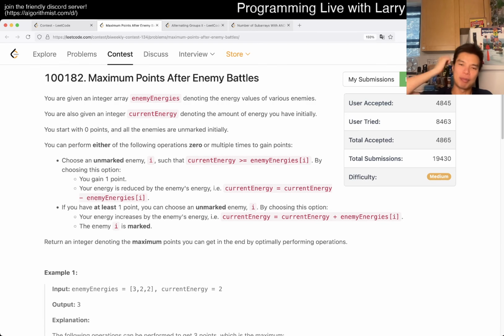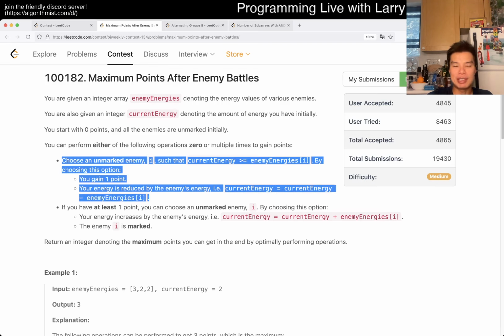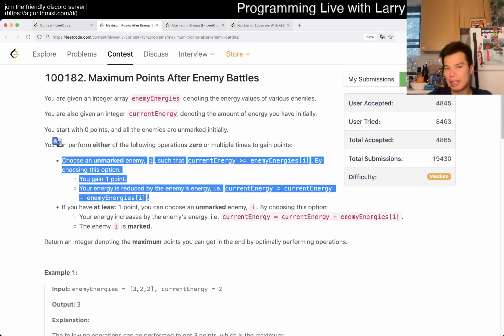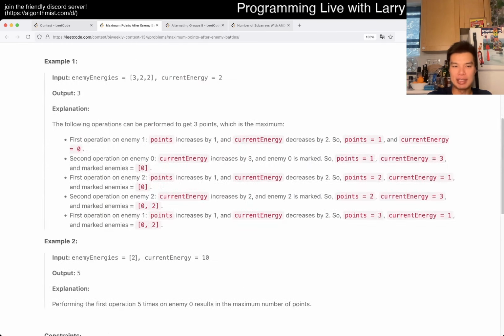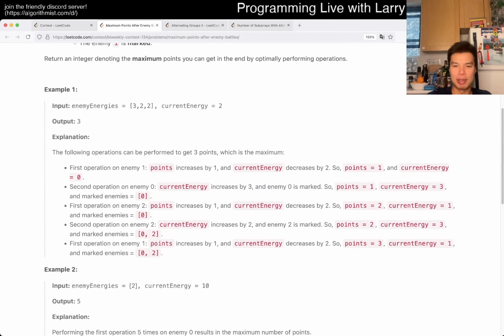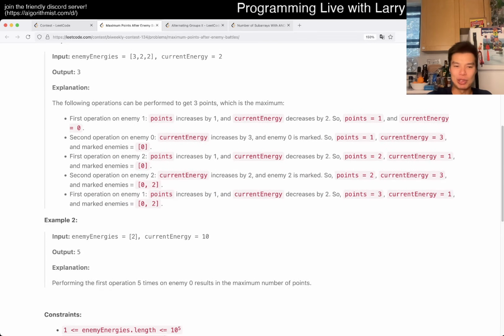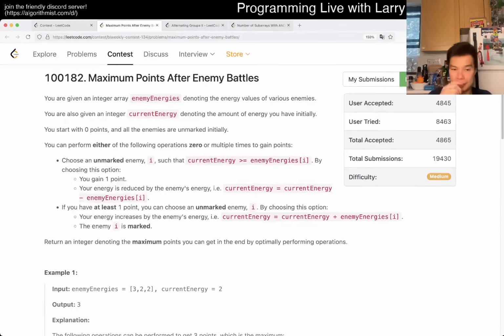I think this is the part that I got confused during the contest: you have this energy thing, you gain 1 point, but you have to choose an unmarked person, but you don't mark it. That's the part that I got confused about. I thought that once you use the person, you could unmark them. I mean, this is actually in the example, but I had so much trouble understanding why I had to read this text. Maybe example two would have made it more obvious, but I don't know. Like I said, I just woke up.